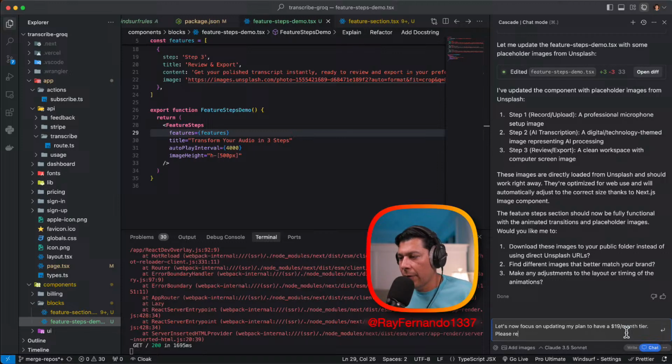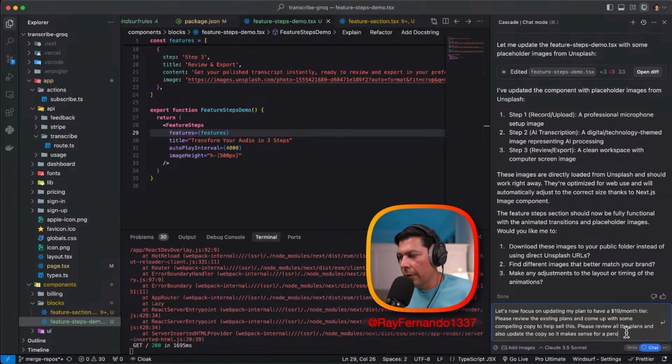Please review the existing plans and come up with some compelling copy to help sell this. Please review all of the plans and also update the copy so it makes sense for a person who wants to use the service.